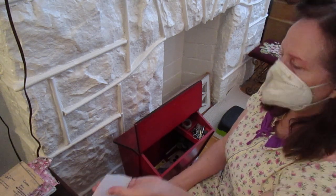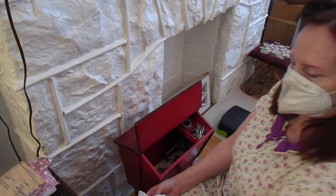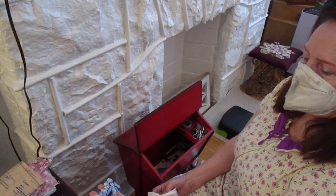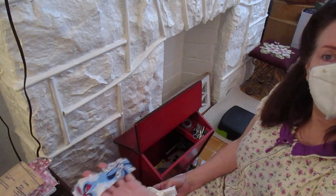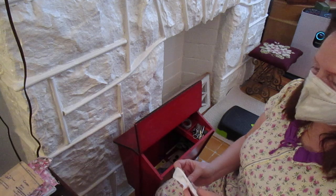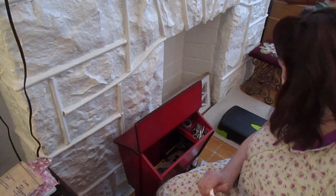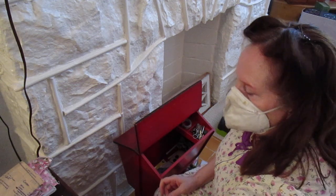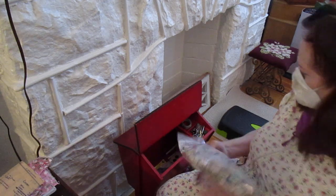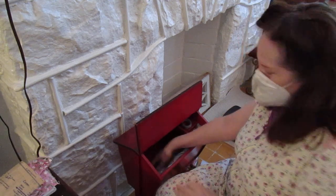I'll put this in my everything drawer. And this will go in my room to mend something. Oh, I know what that's from. Because this past winter I made my oven. It's not an oven mitt, but my oven square. Okay. That's trash. No more Ziplocs, but let's put these back. Hopefully it'll fit down here where I can see them stay.